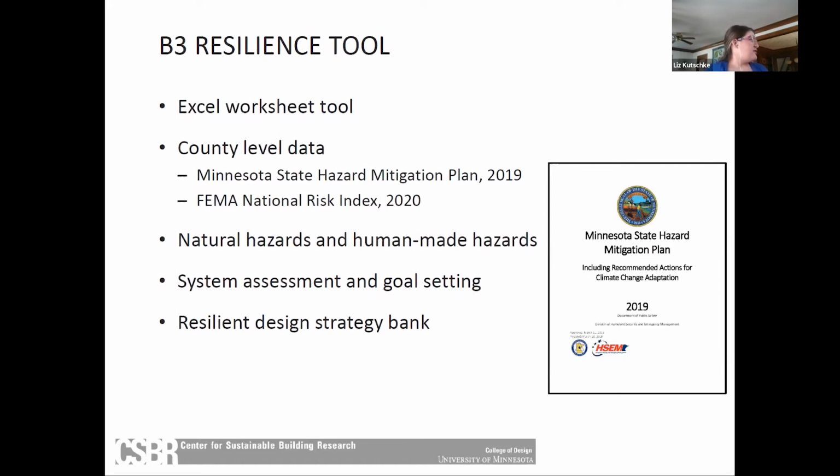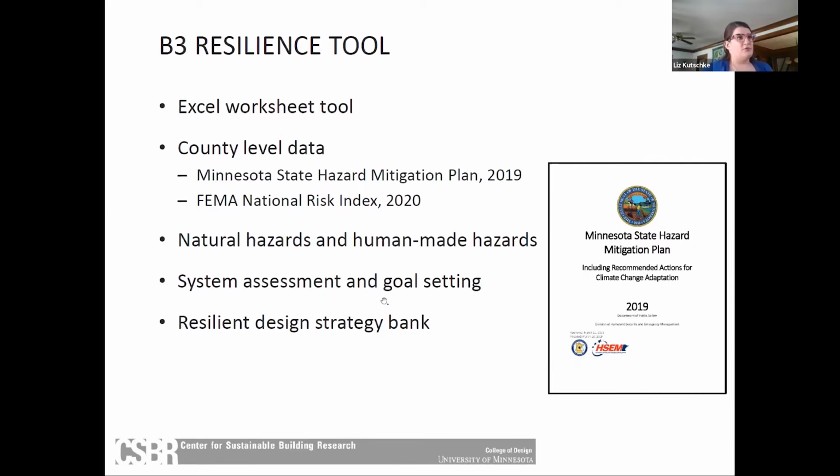And it includes a county level survey of the history and possible future of natural hazards across the state. And then also the FEMA National Risk Index, which I believe was rolled out in 2020, but I was made aware of it just at the beginning of this year, which is an online mapping application that identifies community risk to 18 natural hazards and includes data about expected annual losses, social vulnerabilities, and community resilience.